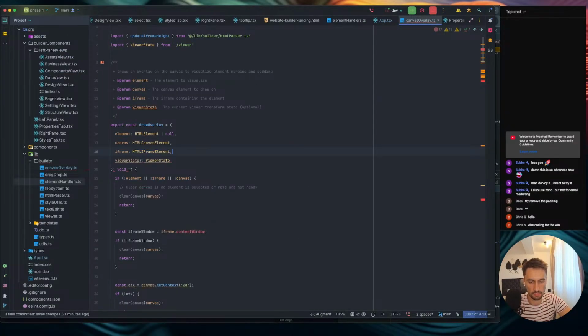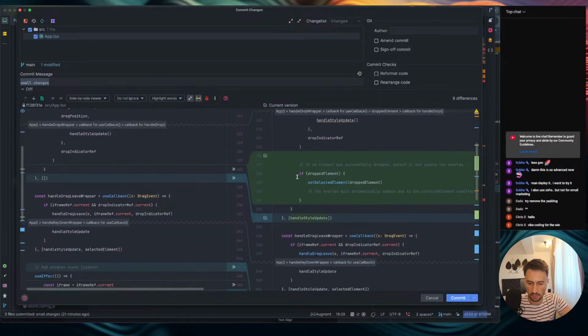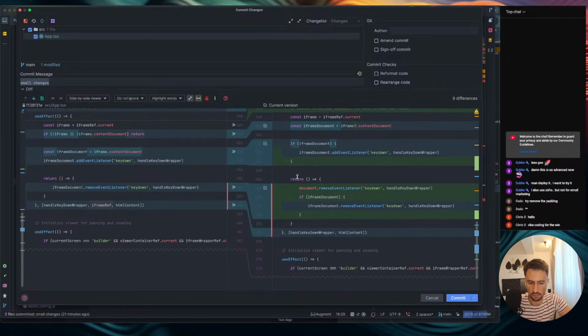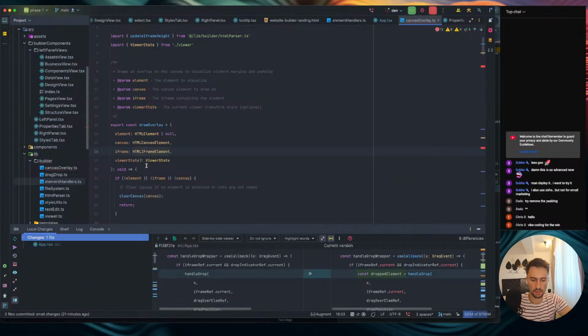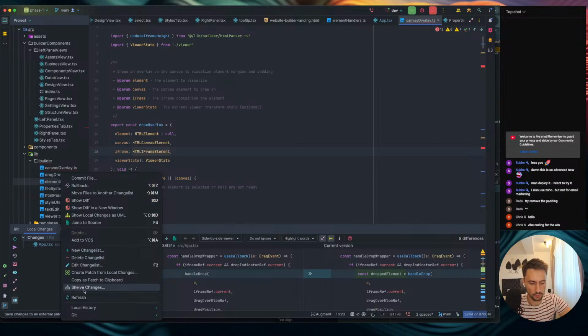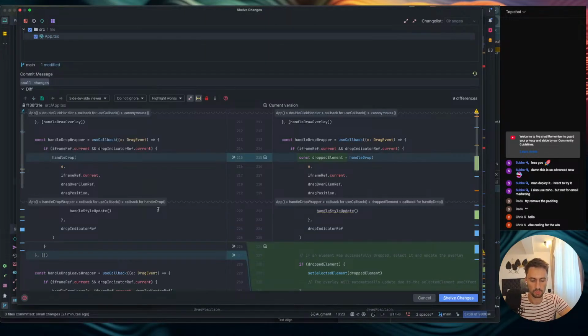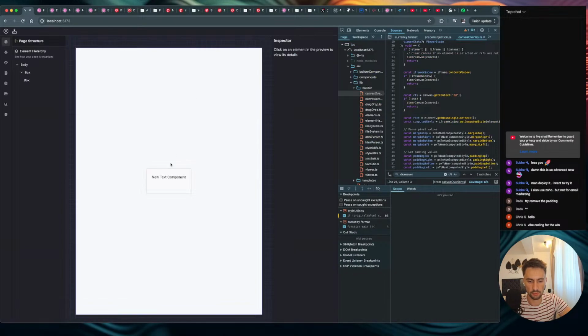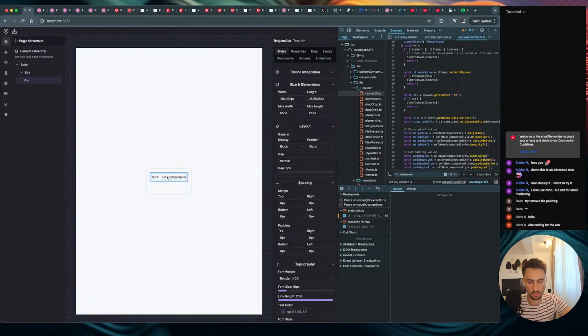Come on. So it added, which one is it? This one. Handle keydown wrapper, handle HTML content. Wait a second. Let me save what AI did right now. Small changes. And see if the selection worked. I think it worked before the stream. After the stream, I started the stream. So it does work.